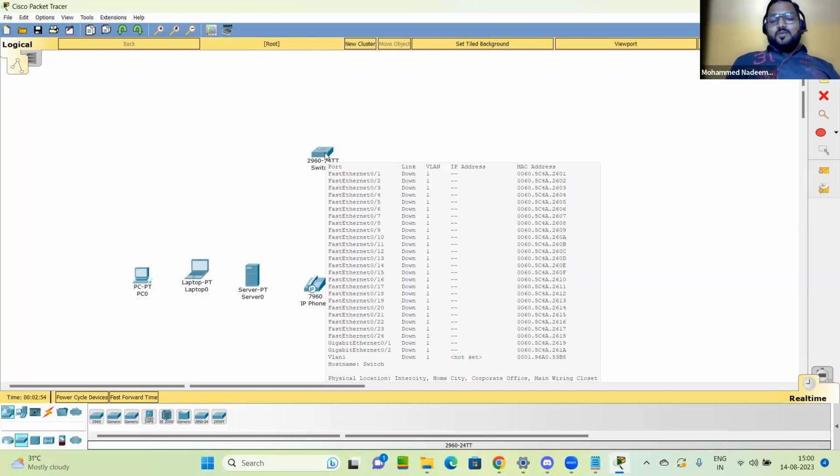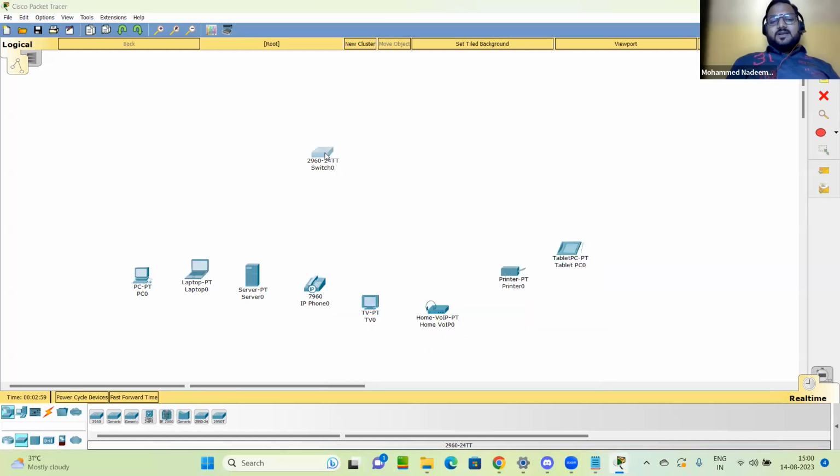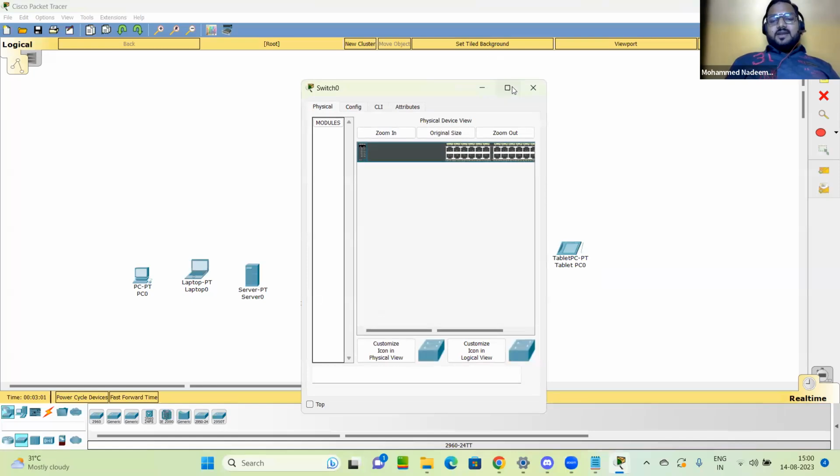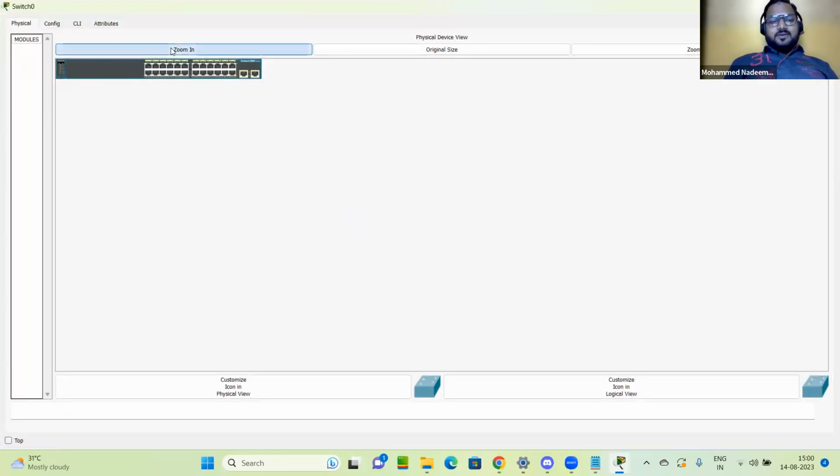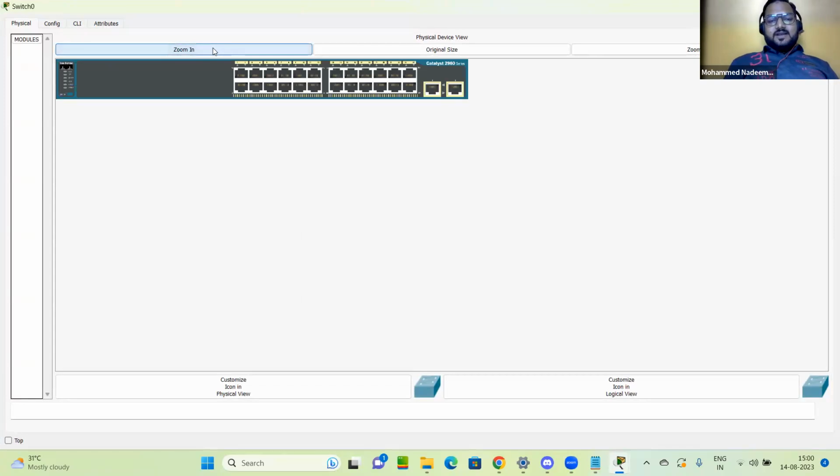Okay, and there are two more Giga ports you can see, so two higher ports. If you want to see, just click on it and you can zoom in. You will see it is the same as a real switch, Catalyst 2960. So it is having these ports. Okay, so you can just close it.